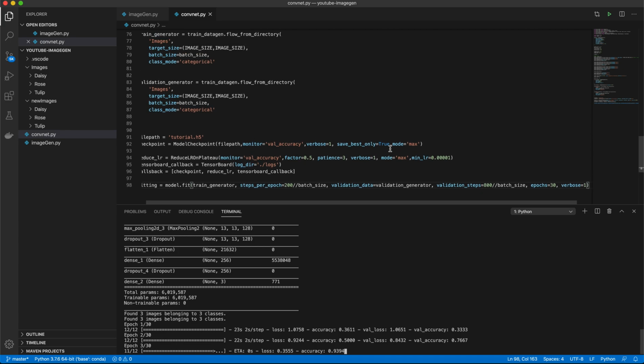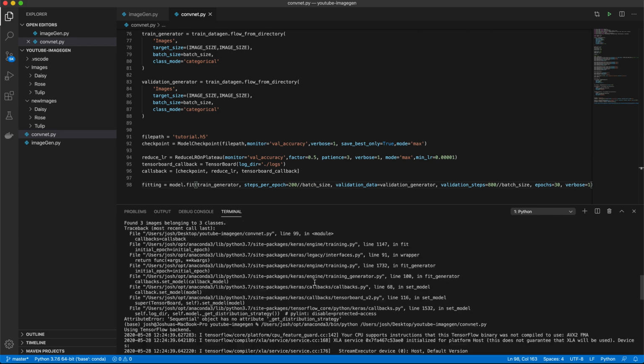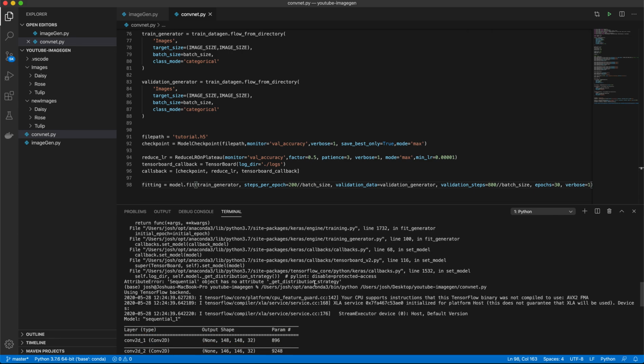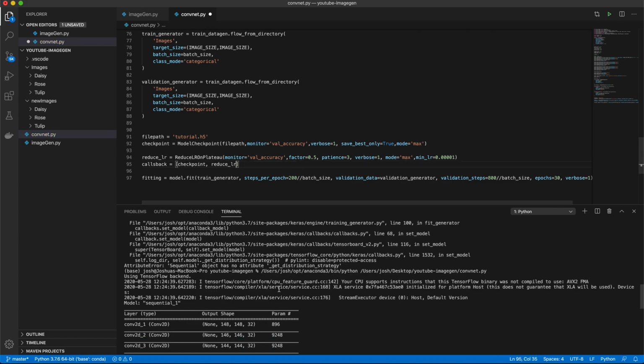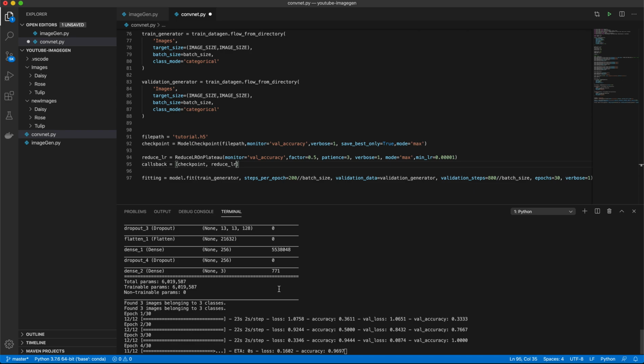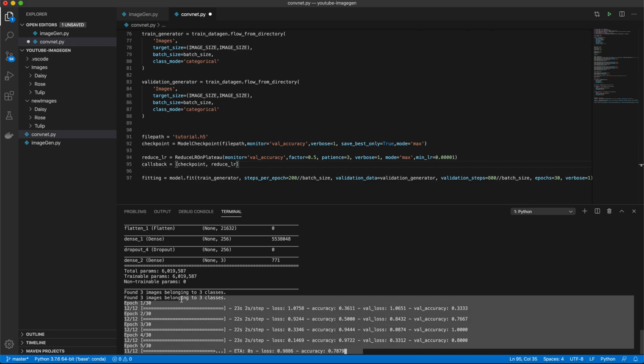As for our callbacks, I'm pretty sure the issue lied with, oh yeah, it lied with TensorBoard. So I didn't create the log directory, so I'm sure that's the issue. You can see our validation accuracy is already 100%. Our loss is decreasing very rapidly. Both our validation loss and our regular loss. So this model will actually probably go into overtraining, especially with an epoch of 30, which is why it's so important to have those callbacks.